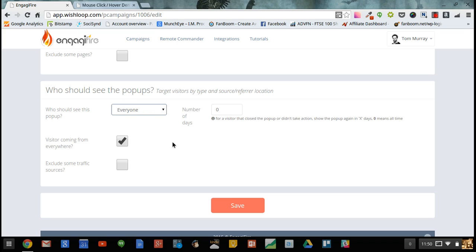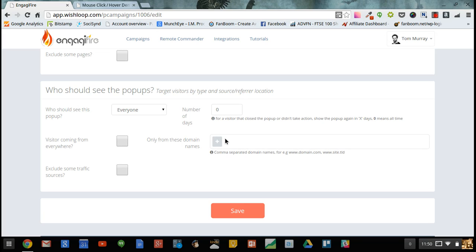Another way of doing that is this feature here, and this basically allows you to show your campaigns to people depending on where they've come from. So as it's defaulted to everywhere, that means that it's going to show to people coming from anywhere as default. But if I untick this, I can select specific domains that I want to show specific campaigns to.